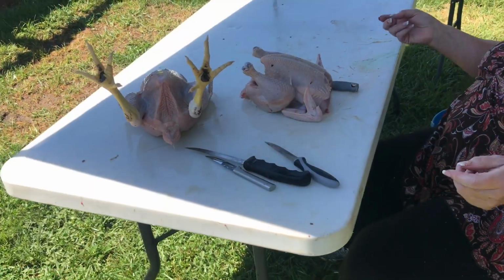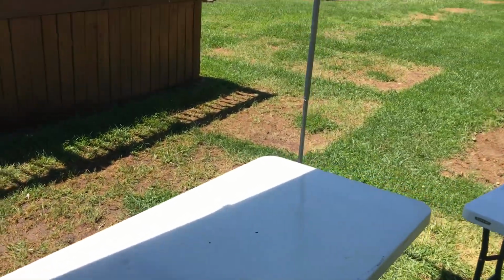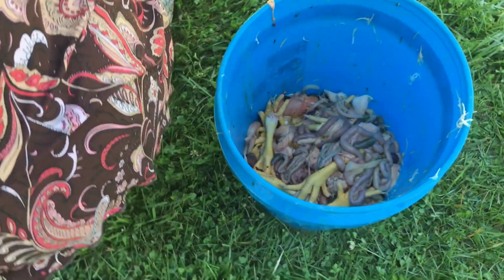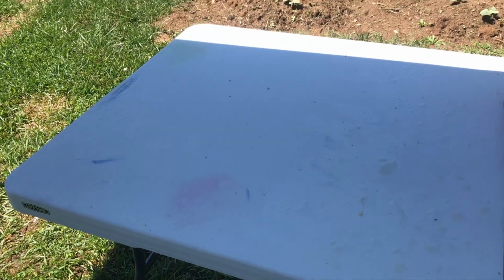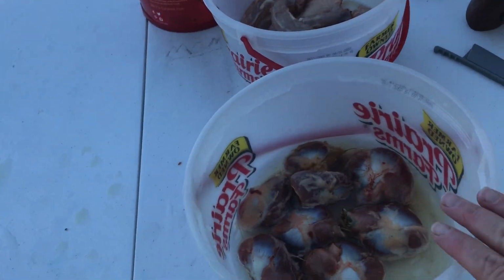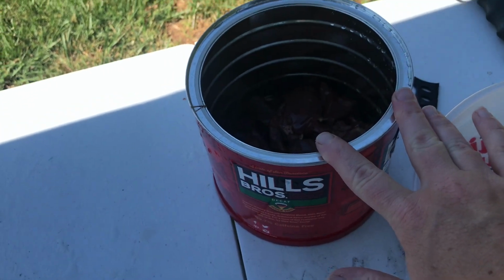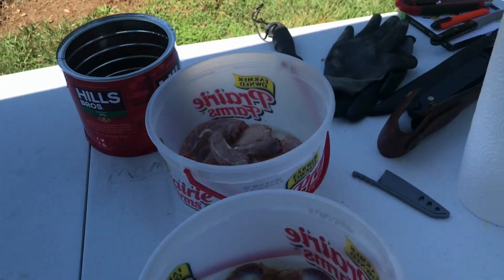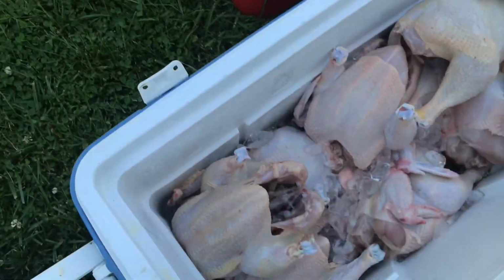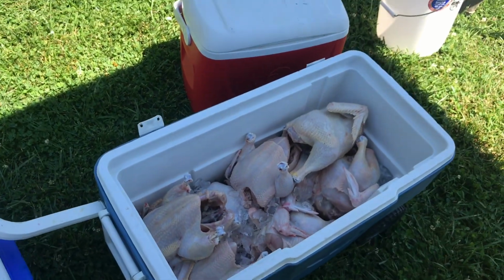Over here we have the processing table with the fillet knives. That's where we cut everything up. There's a bucket for the feet and the innards. We have a rinse station over here where we rinse them when they're all done. And we have gizzards on ice, necks on ice, and the livers. And then they go in the cooler on ice after that.